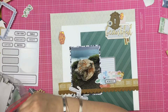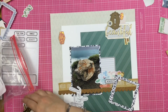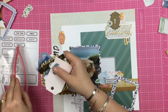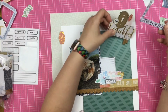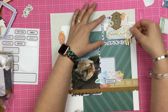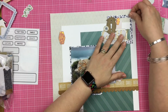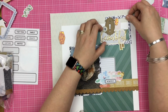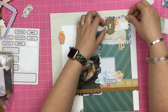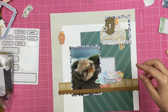Okay, so now I've got my embellishment up there. I'm still thinking I need a little something else. I figure, oh, this frame might work because it's the same pattern of what I used on the photo. And I'm like, yep, oh yes, I like this a lot. And it's just a matter of figuring out where exactly I want it to lay on the layout. Like what joins I want covered up, what joins I want showing, and where I just want it to go.